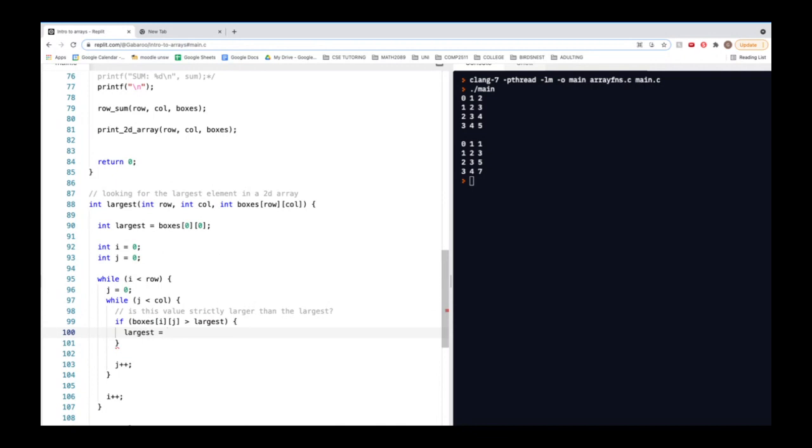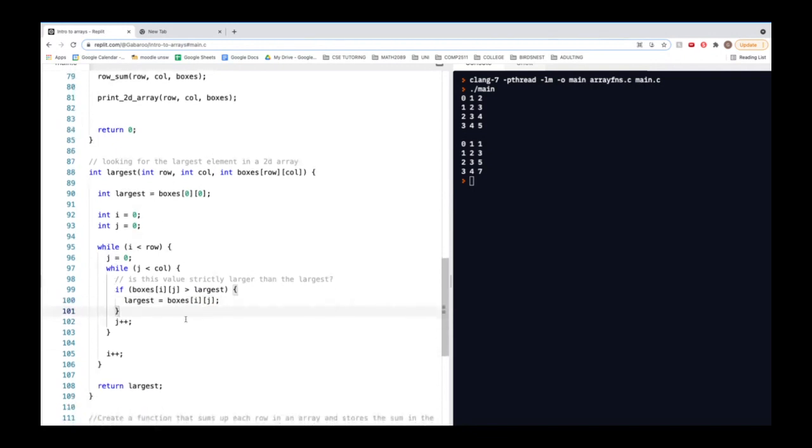So largest then equals boxes[i][j]. Basically this will keep going through all of the things. Any time it finds something bigger, it will reset it and then gets to the end and returns the largest.